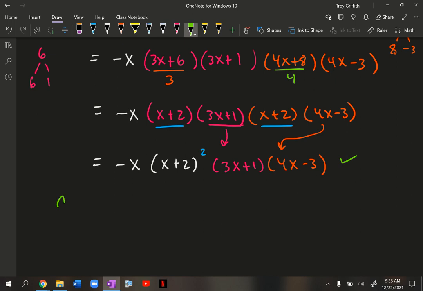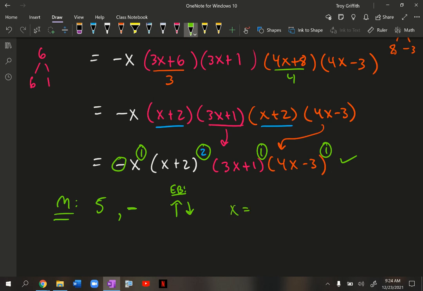So let's go ahead and do that right now. Multiplicity, okay? This negative sign does not contribute to adding anything to the multiplicity. It is going to make my multiplicity negative, but it does not add anything on. So I got a 1 right here. So 1 plus 2 plus 1 plus 1. So that's 1, 3, 4, 5. So this multiplicity here is 5. Okay. And it is negative because of this negative out at the front. So that's odd and negative. If you look at your chart, odd and negative is up on the left and down on the right. Okay, so there's my end behavior.